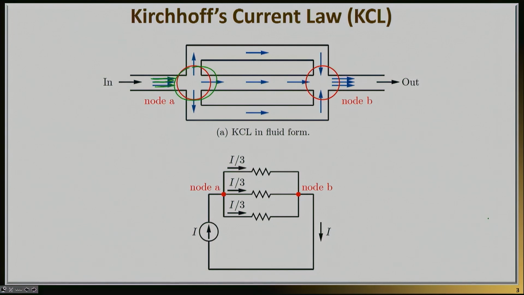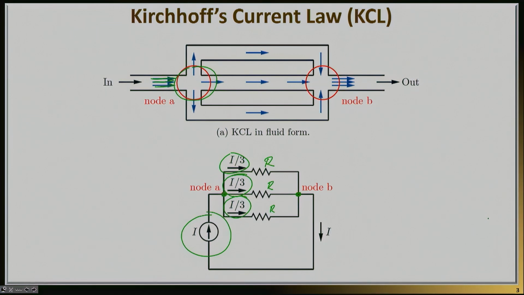In a very similar way, when we talk about DC current flow, and I have this I here, when that I comes to node A, it will have to make a decision. And that decision will depend on how big of a resistance each of the resulting branches will present to this current. If I make the assumption that this resistance is identical for all three branches, then the current will split into three equal parts, which will continue flowing through those branches, and eventually they will come to node B, and they will be recombined together.